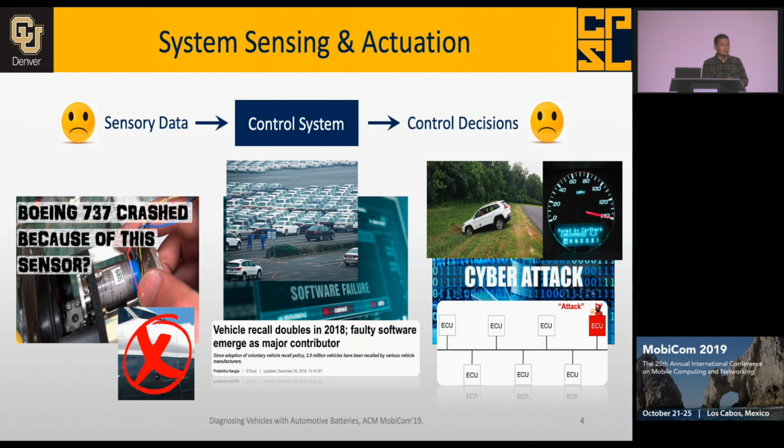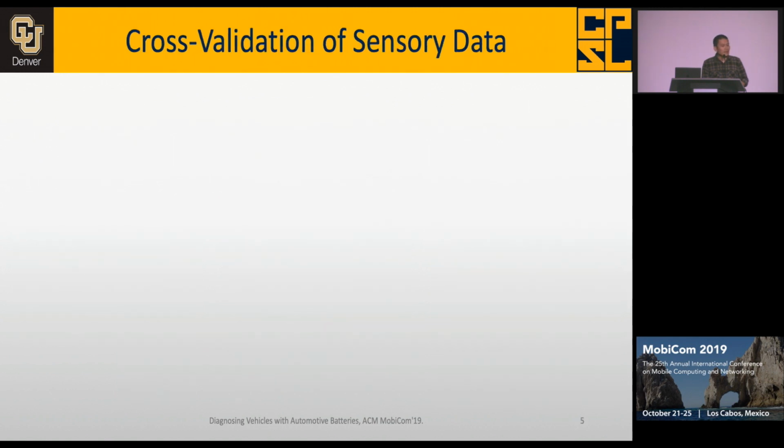And we do have, let's say, research projects that demonstrated this. The first one is a Jeep that got controlled remotely when driving on the highway. And the second one is that any RPM, any speed showing on the panel of the car can be controlled, can be changed to any number. Okay? So actually, this is the motivation.